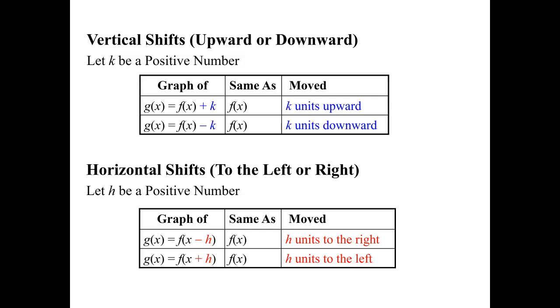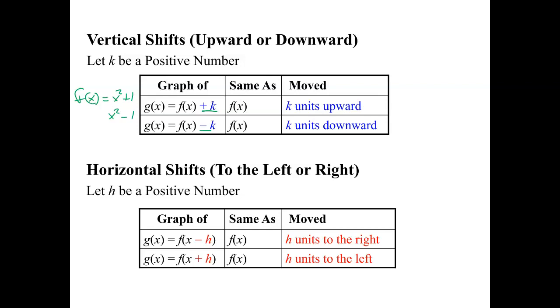Okay? Vertical shift means that we take our function and we add or we subtract something. Okay? If I add a value to my function, say I have y equals, let's do it in function notation. I have f of x equals x squared. If I add something to it, then it takes that function and moves it up. If I subtract something from it, it takes everything in that function and shifts it down.